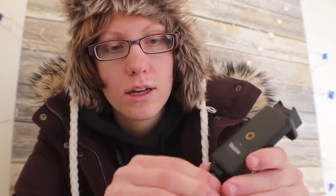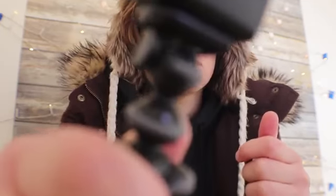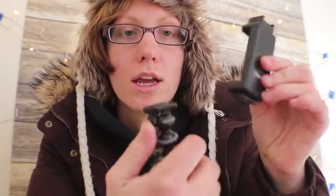There is a little locking, it's called a lock ring. So you unlock it and you lock it. It's locked right now, so you can't push that and pull it out. And then you unlock it. See the little lock and unlock. Do you see it? So it's unlocked right now, and now I can push this little button and it'll come right out.